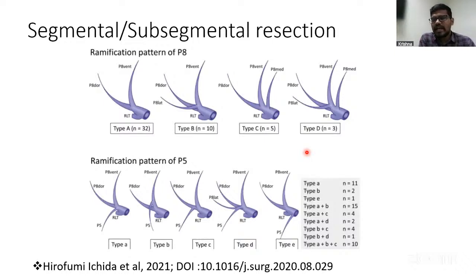The complexity is more on the right anterior and right posterior pedicle system. In the ramification of the right anterior sector, the main trunk of the right anterior pedicle continues as a superior pedicle, supplying the upper part of the right anterior section, that is segment 8, and these are thick walled and very well formed. The segment 5 pedicles usually go downwards and they are very thin and multiple. We will be able to see here: these are the segment 8 pedicles, and these are the segment 5 pedicles.